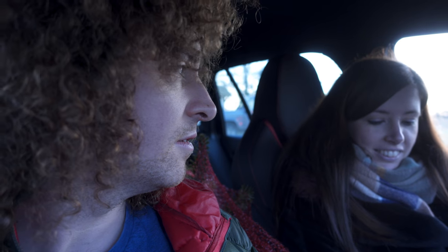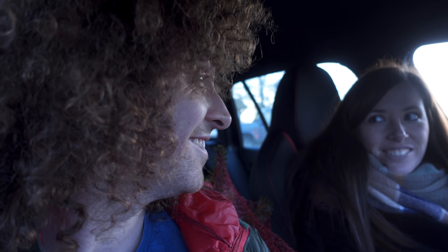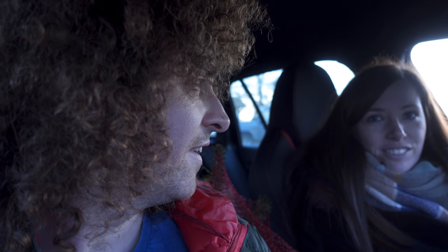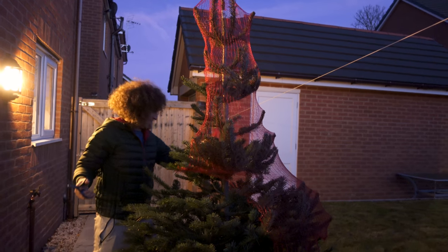And this tree is literally the size of my car. Oh, I stand corrected. It's Nordmann fir. A Nordic spruce? A spruce and a fir. We got a fir. Because they don't drop their needles. Why do we have Christmas trees, Fionn? When Queen Victoria was in power, Albert came over and introduced them as a tradition from Germany, and we've had them ever since. And a Prince Albert. It's so big. It's really tall. Why did we not see this in the shop?